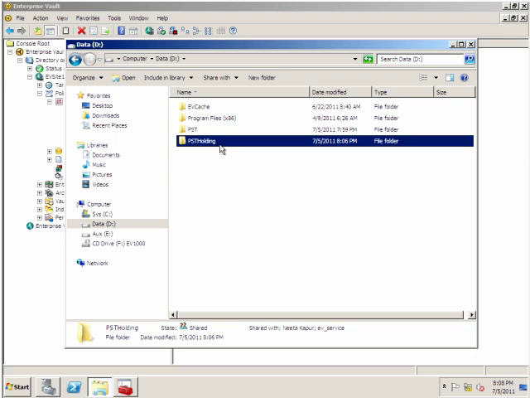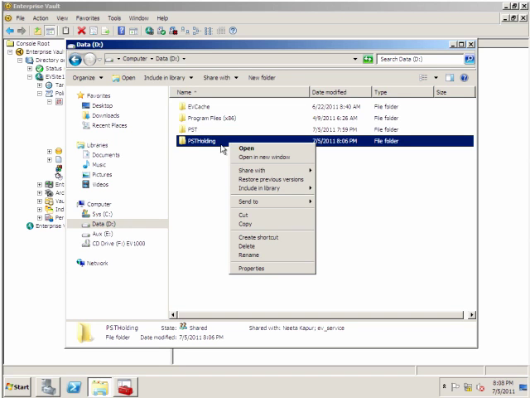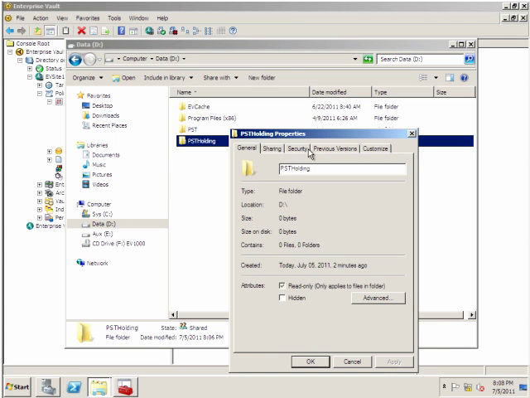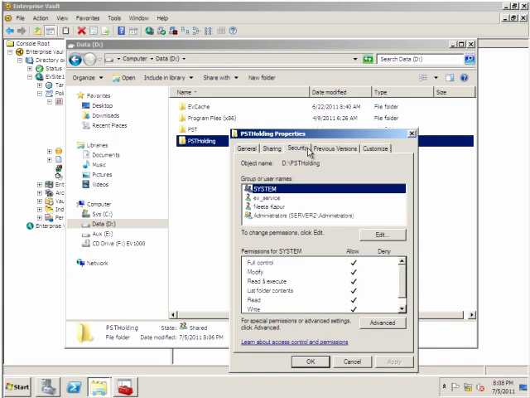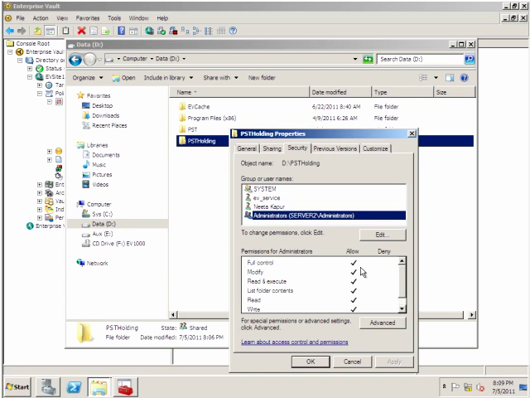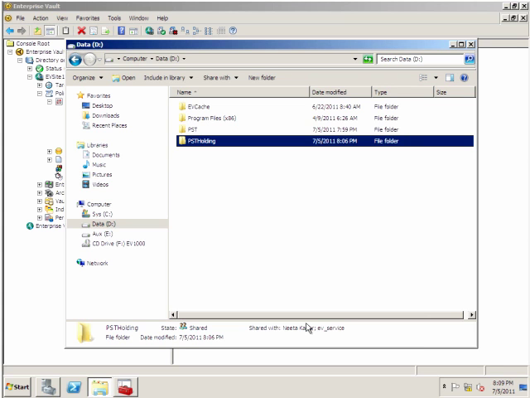And now we'll go back and open up the properties and set up the permissions. So I can right-click on the PST Holding folder, select my Properties option. And then for the security, we'll go to the Security tab. And we just want to make sure that the local administrators, of which the EV service and Nita Kapoor are both members, has full control access to this particular PST Holding folder, which you can see from the checkbox, they do have that permission already. So now I go ahead and click OK to close out my property page. And now we're ready to tell the Enterprise Vault environment that the PST Holding folder is the one that we want to use for that purpose.